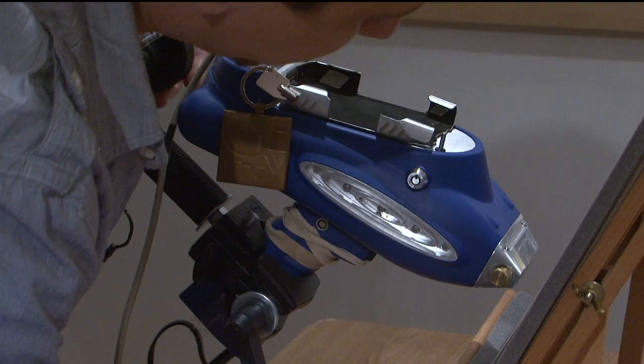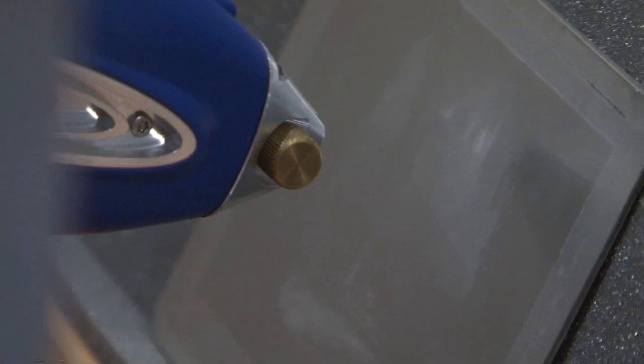What really makes the work of Niepcé special is that he was really the first photographer. I'm saying the first photographer because he produced the first photograph still in existence, which was also stabilized so that it didn't change by exposure to light. He was able to make the whole process from a light-sensitive plate and exposure to the camera, and also developing and fixing the image for the future.